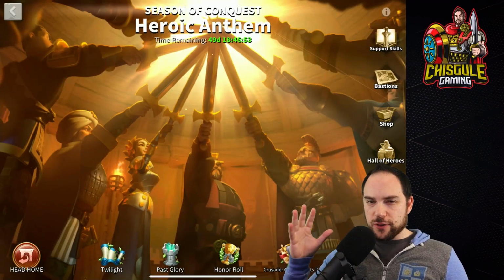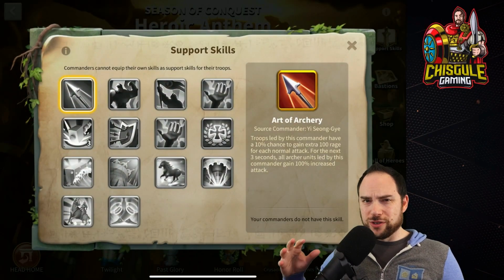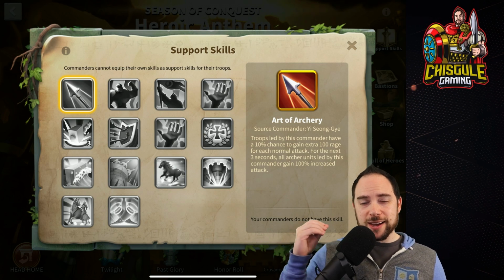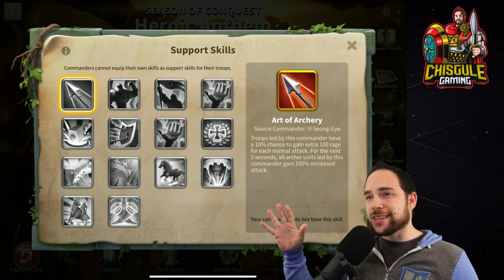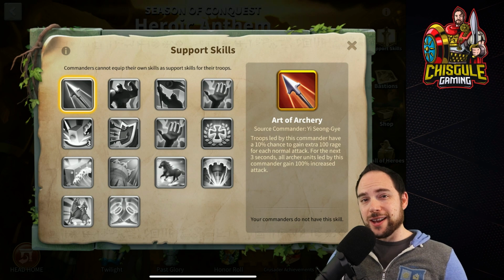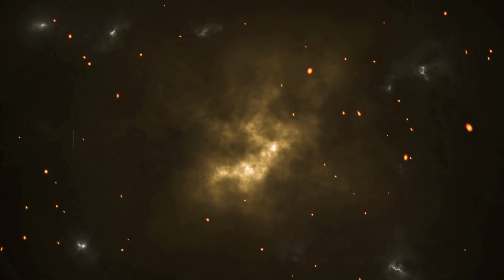In today's coverage of the heroic Anthem Kingdom versus Kingdom format, we're going to be talking all about support skills, where you can literally take two skills from other commanders and put them onto a commander of your choice. In this guide, we're going to talk about exactly how support skills work, how you unlock them from bastions, and we're going to take a look at the ones that are in Lost Kingdom 502 right now at the time of this recording, and point out just how insane some of these combinations might be.